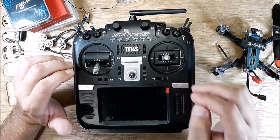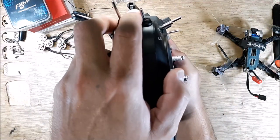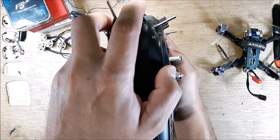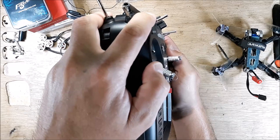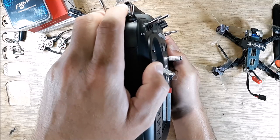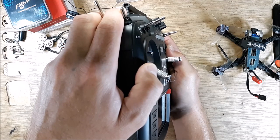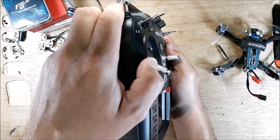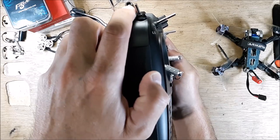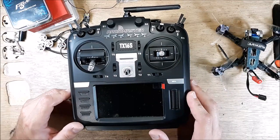But the other thing is the switches here on the front, I can fit my finger between here, but my knuckle tends to want to flip that up. So I'm trying to learn how to fly with my finger above it instead of below it, because usually I'd arm it like that, okay? And then I'd come down, and I noticed when I put my finger back in here, I would flip it into the beeper. So that's something that I need to get used to. I just feel like these two switches seem awfully close to each other. So I don't know if that's something anybody else has noticed.